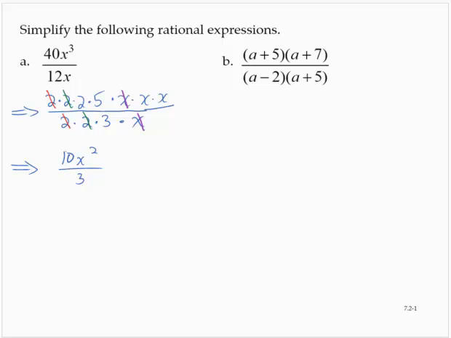Exercise B asks us to simplify a plus 5 by a plus 7 over a minus 2 by a plus 5. So this one is already in a factored form. We have a plus 5 times a plus 7, a minus 2 times a plus 5. We are allowed to remove any common factors, so I can remove the a plus 5.